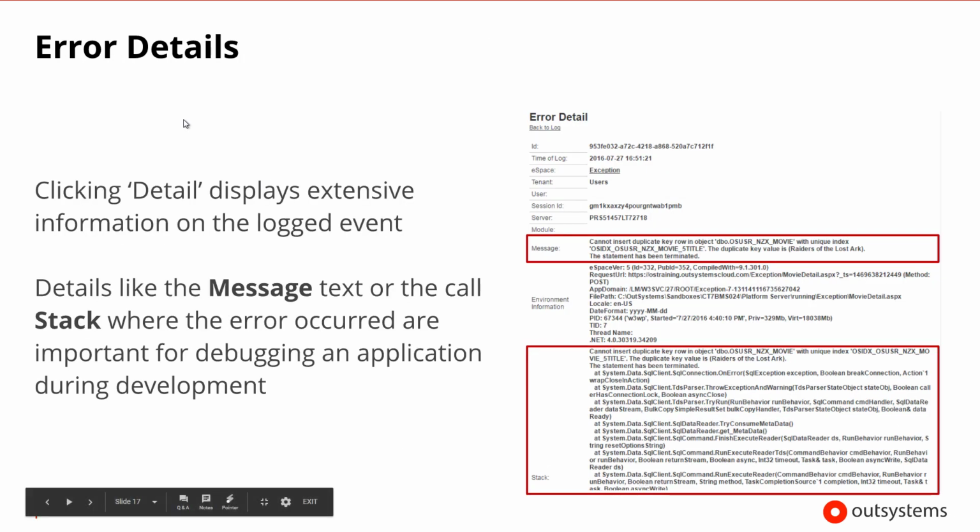Now, while we're on the server, there are times where we will see a details link that will allow us to get to more extensive information about the logged event. So sometimes the high-level event is just the overall description, and we want to get into the details of the message or actually look at the stack trace to be able to learn more about where the error occurred, and then we can use that information to help us go back and debug that part of the application to try to learn more about what's happening or what the values of the variables are at that time.